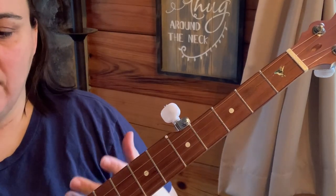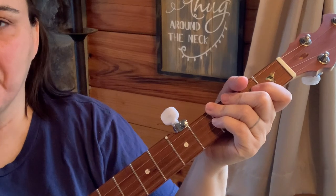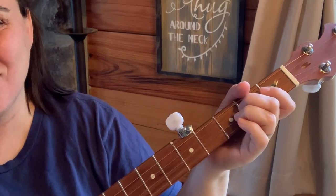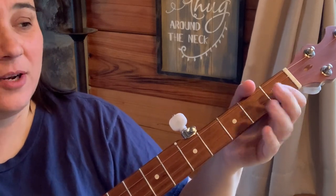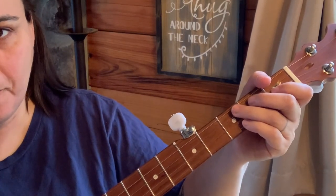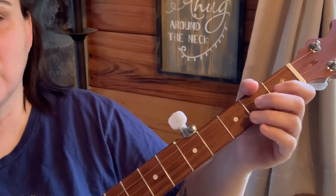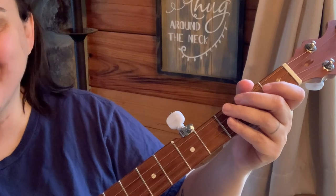The whole point of all this is to get you to start thinking — when you're playing these chords, what else can I do here? Things that are going to help you are remembering those scale notes and your G scale. Wildwood Flower is played in G. You start wrapping your head around these things, then you start messing around within your chords and you can come up with some very cool little licks that you can use all over the place.